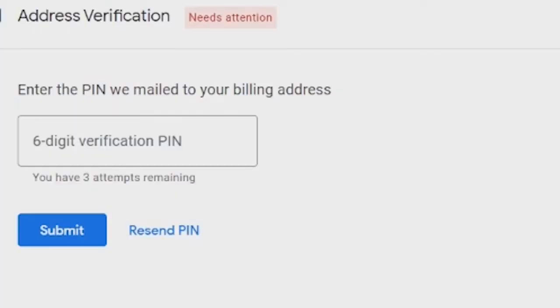So guys, for you to do this process, you have to resend the PIN 3 times. For the first time, you have to wait until 3 weeks so that you can resend the PIN again. Note that very clearly, because I don't want to see people saying that it's not working. So that's why I'm giving procedures on how to do this manually. So you have to resend the PIN 3 times. And for you to complete those 3 times, you have to resend once and then you wait for 3 weeks so that you can resend again.